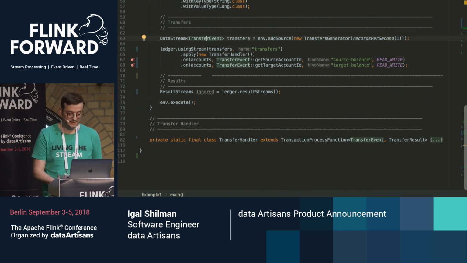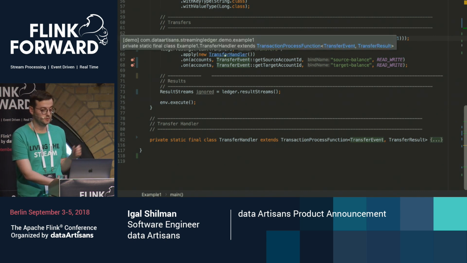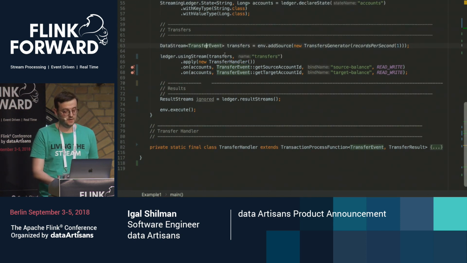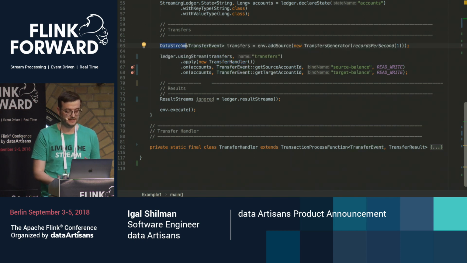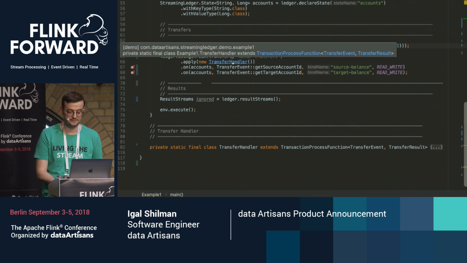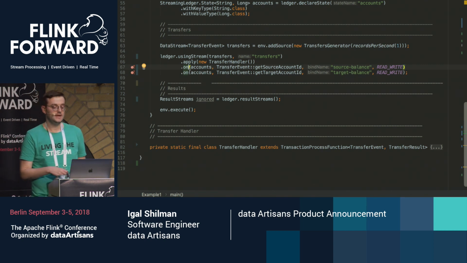The next thing that I would like to point out is that we have here our business logic that we will execute transactionally, and I will show it in one moment. Because now we have the business logic, we have the data stream, we have the state access, now we have to wire everything together. So we say, okay, ledger, using the stream that we've defined before, we will apply our business logic, and now we have to specify what are the state accesses needed for our business logic.